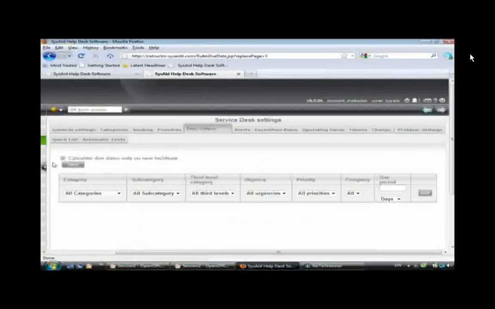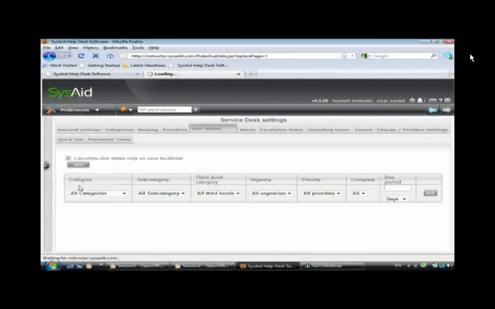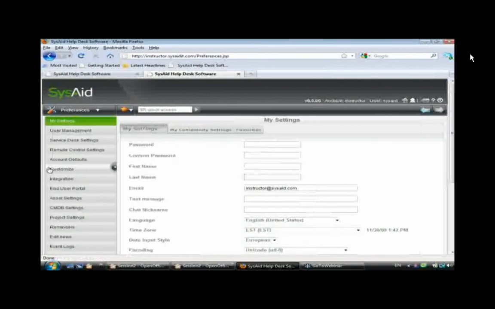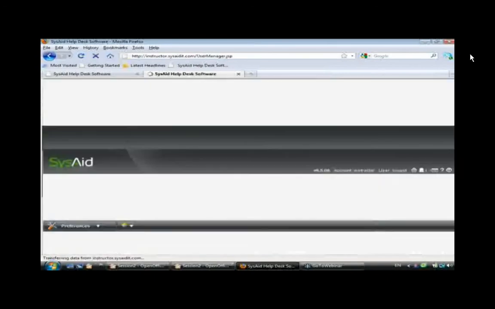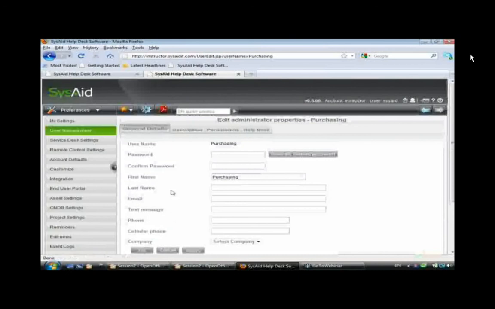Until 6.5, you had to define every administrator account by itself. That could be done under preferences, user management, administrator, or end user, simply by selecting the account we are talking about.